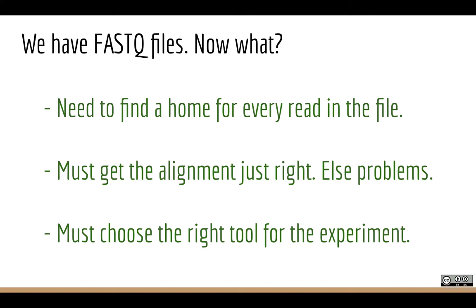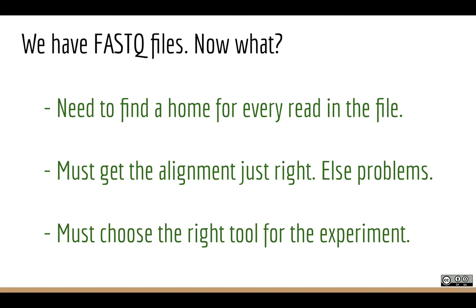All right. So, FASTQ file, alignment. What do we need to do? The first step here is what I would call mapping. Let's say we have a FASTQ file with 4 billion lines in it. That means there's 1 billion sequences that came off of our Illumina run. We need to find a possible home, or all the possible homes, locations in the genome for each of those 1 billion sequences. Because of the repetitive nature of the human genome, some of those sequences may have thousands of possible locations to which they could align.